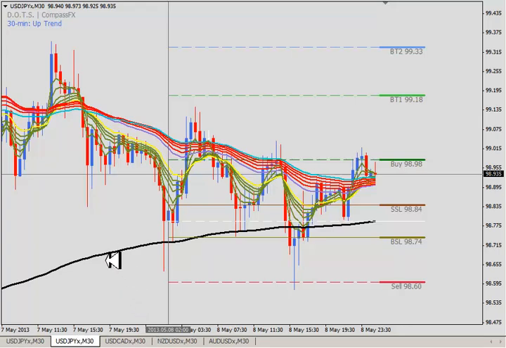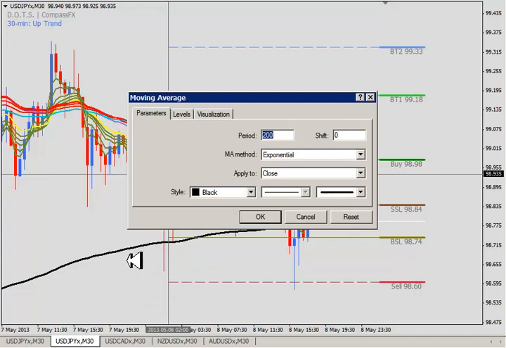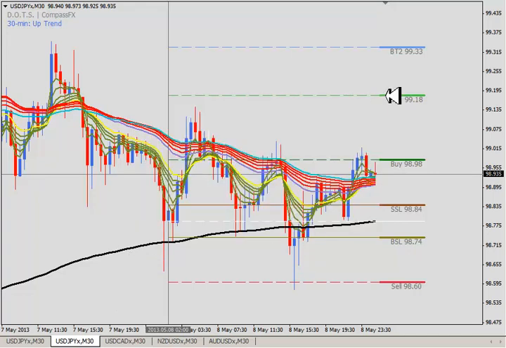Now, what I've applied here is simply a 200 exponential moving average based on the time frame that I'm on right now. And we can see that the market has come down, hit it, bounced, and hit it again, trying to push on through. We didn't have a sell entry based upon this session from the previous evening, but you can see how the market literally just bounced along the 200 exponential moving average.